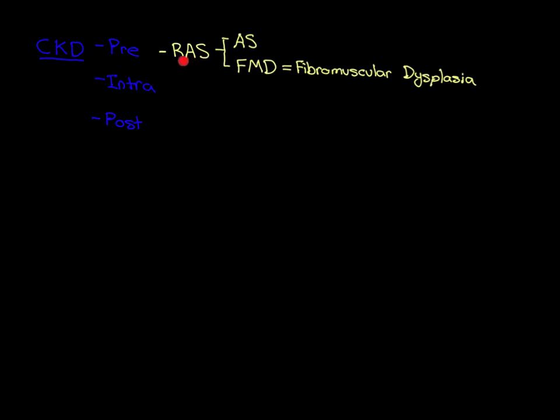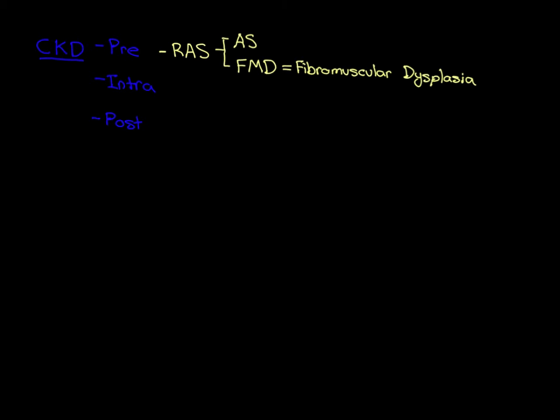And again, I'll stress that these are rare arteries to be affected by stenotic phenomena. So renal artery stenosis is thankfully quite a rare phenomenon, but it can occur. Now, what is this going to lead to? Well, you may well be thinking now, if you get stenosis of the renal arteries, what's going to happen? The amount of blood getting to the kidneys is going to gradually get lower and lower.